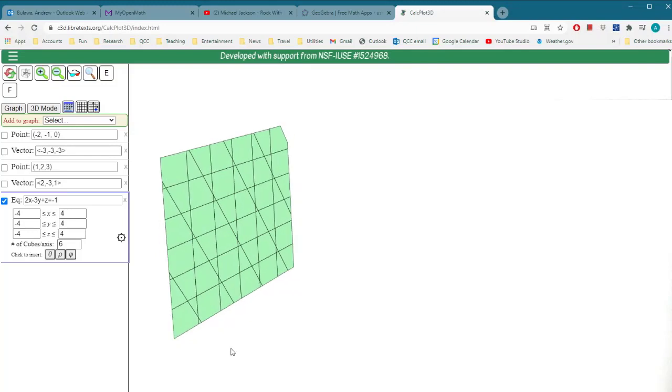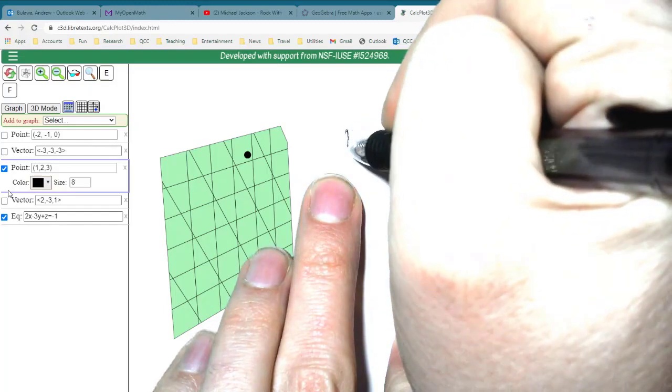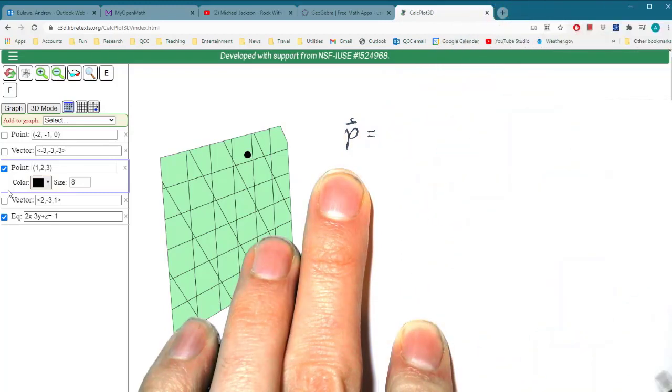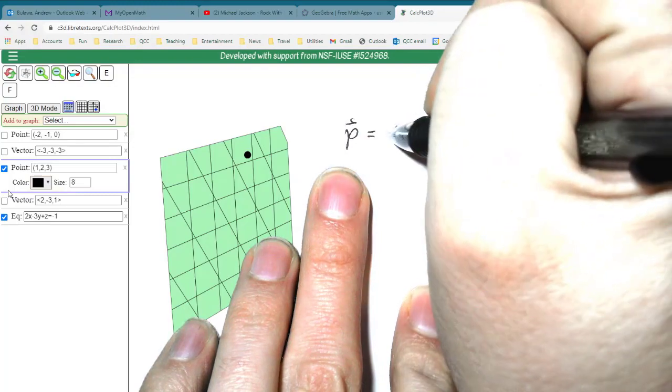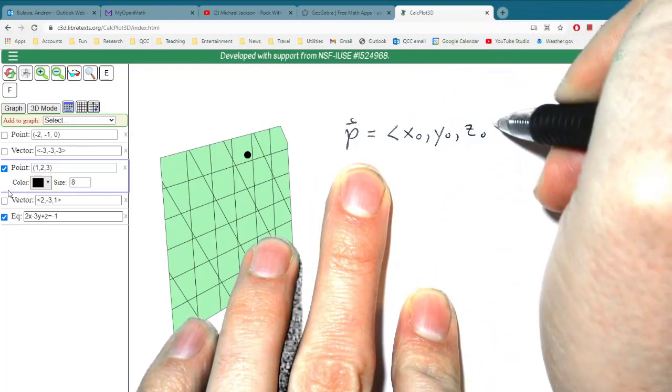And the way we're going to do this is we're going to start with just picking a point on this plane. Okay, so there's a point. Now let's think of its coordinates. I'm going to give it a name P, and we're actually going to view it as a vector. Any point can be associated with a vector in standard position, right? So let's view it as a vector. So its coordinates are x naught, y naught, z naught, say.